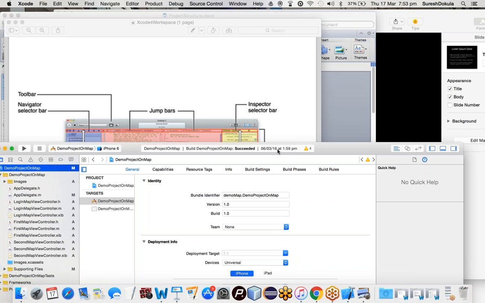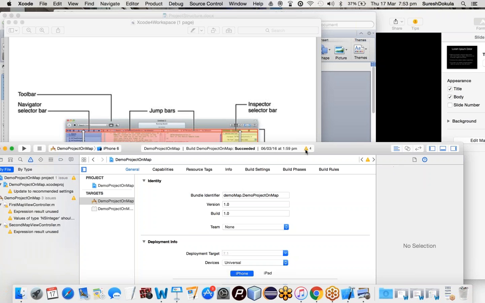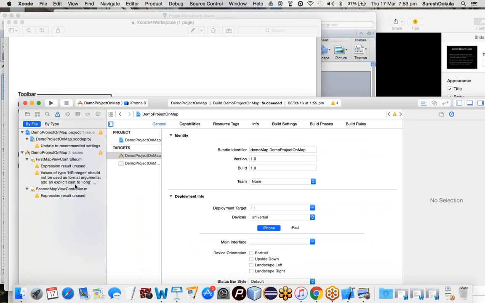You can find the date and time here, and you can look at the warnings. You can find the errors as well, if there are any. If you tap on the errors count, it will open them, so you can easily find the number of errors or warnings from this navigation bar.